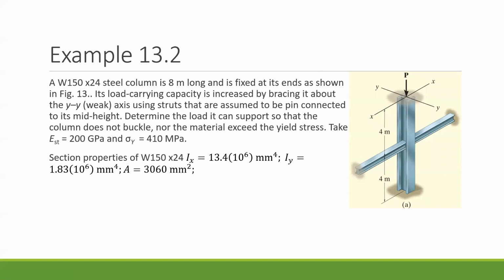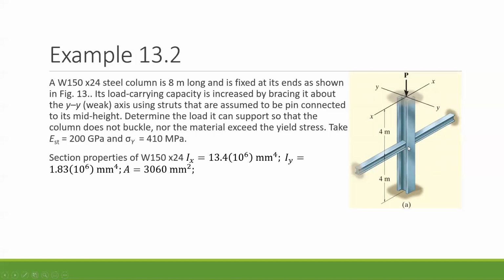Example 13.2, there is a three-dimensional shape. It is 8 meters long. Both ends are fixed, so the top and bottom points are fixed. Its load capacity is increased by the braces. You can see the moment of inertia about the y-axis is much weaker than about the x-axis. Therefore, in the question, we increase the load capacity by using bracing.